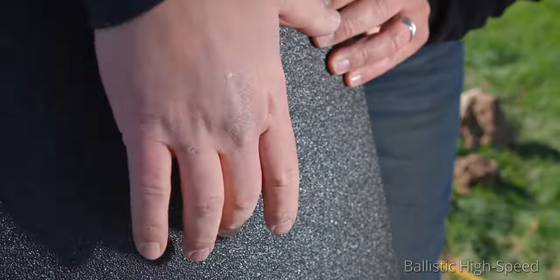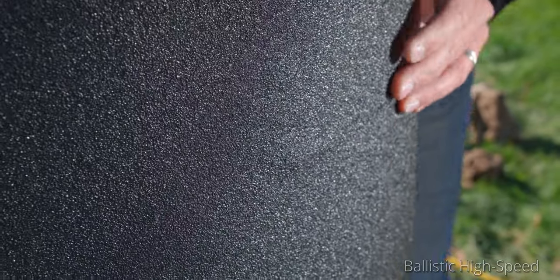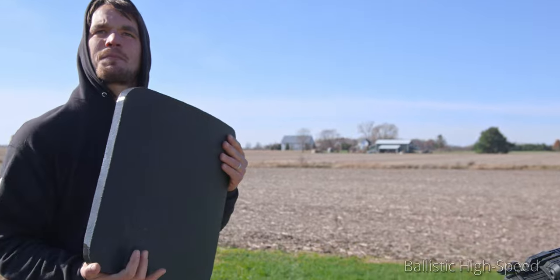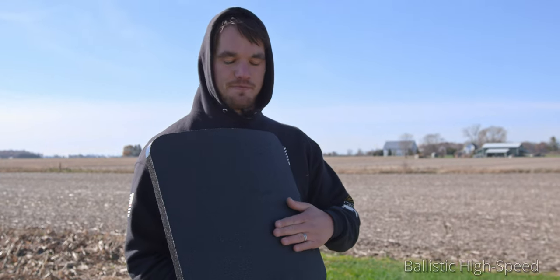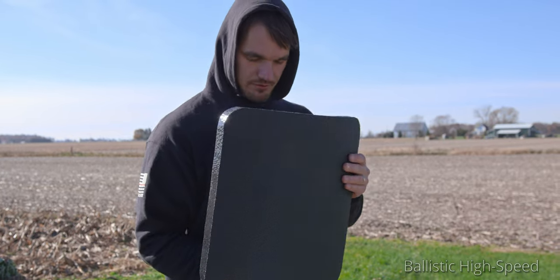But man, that was 7.62 at least. Fist-sized circle, that's not bad at all. I would feel comfortable behind that. Yeah, and just to clarify, it's pretty light. This one we had to fire from 50 feet away, and with the soft body, those were all from about 16, 17 feet away. 16 and a half. Just to comply with how these are tested, and everything held up.